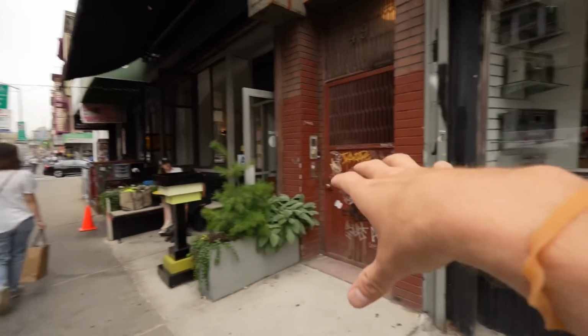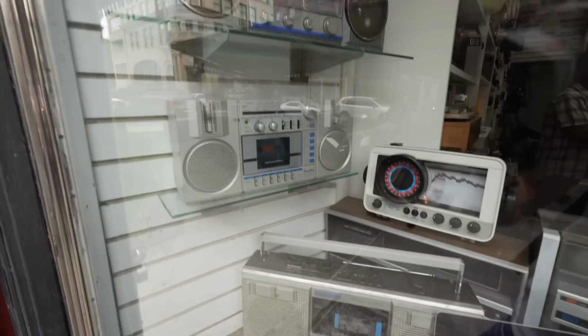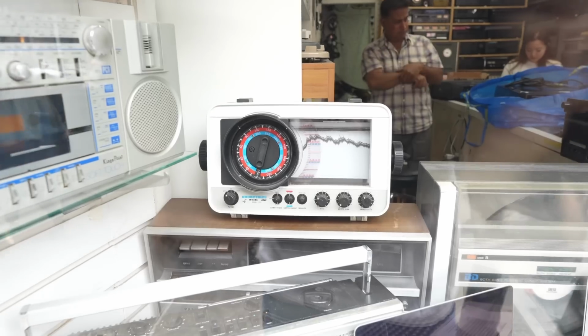This is what I love about this neighborhood. You've got the coolest camera store in New York next to brand new cafes. That's where you can get local coffee and sandwiches, but look at this. When have you seen anything that resembles this that wasn't in a movie? I don't even know what some of this is. Is that a lie detector test? If it is, you'd want to test it on a real estate agent to see if they're telling the truth.